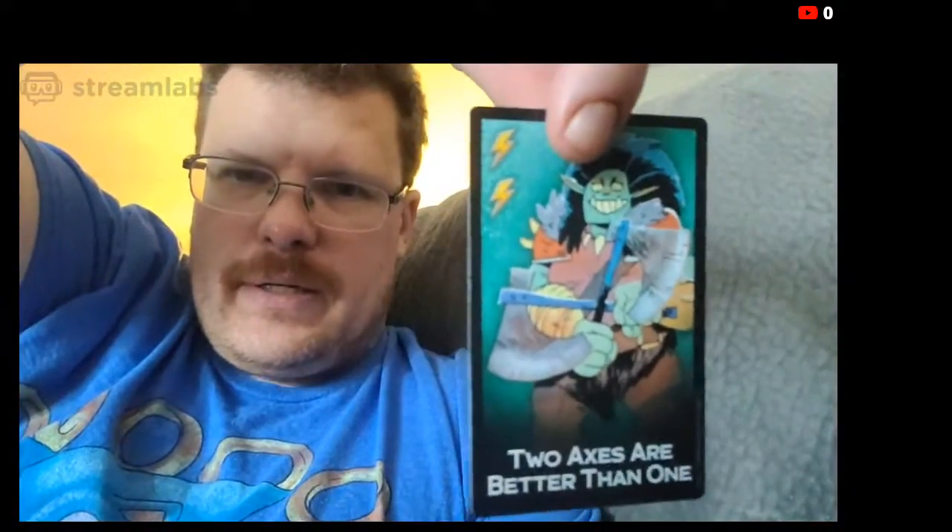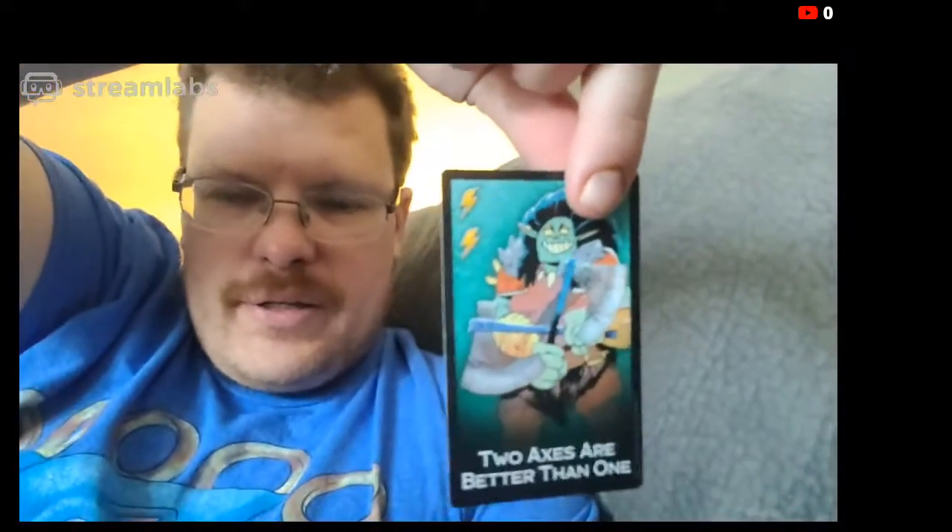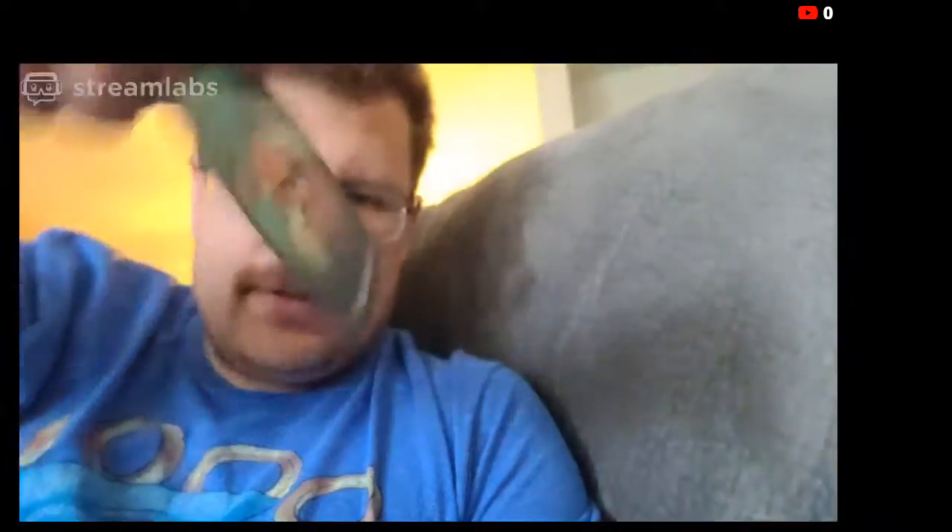I've got the reference card, so I'm just trying to see it all. There are cards and symbols. This was 'Two Axes Are Better Than One' — these little lightning bolts mean when you play this card, you can play two more cards. So you can kind of chain them. This one means you draw two cards and then you heal once.